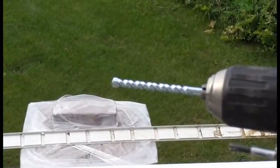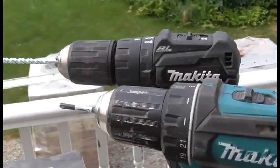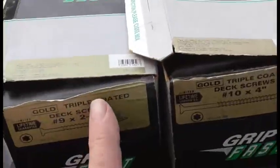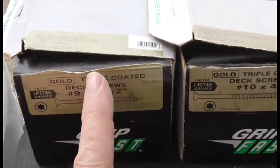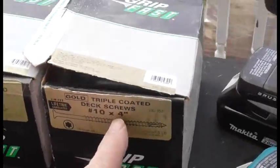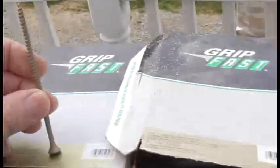I have a 1/4 inch concrete bit in that drill, then just a regular hex bit, Torx bit. Anyway, 2.5 inch screws. I'm going to use those to fasten the ferro end strips. And then I'm going to use 4-inch screws, maybe a little overkill. You can see how long these are.